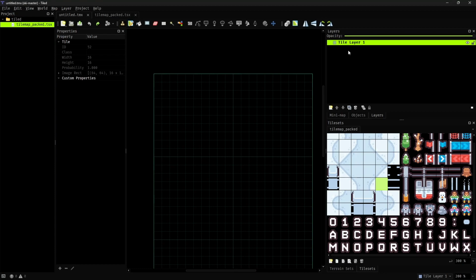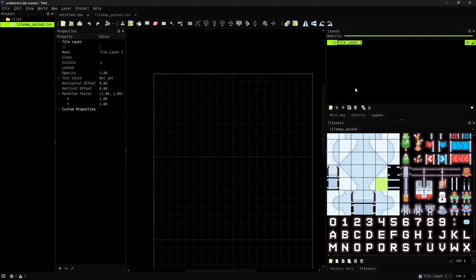several different layers. And there are 4 types of layer that Tiled supports: tile layer, object layer, image layer, and group layer. Tile layer is for painting tiles, just like what we saw right now. And you might have noticed that Tiled creates a default tile layer for every new map. Object layer is for placing metadata about objects that we can parse in the engine. Image layer is for when you want to render a single big image as background or foreground. And group layer is for storing other layers as its children. It just helps in organizing the layer hierarchy better.